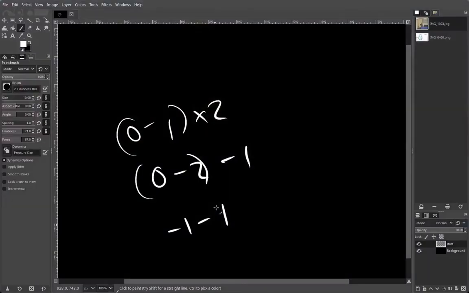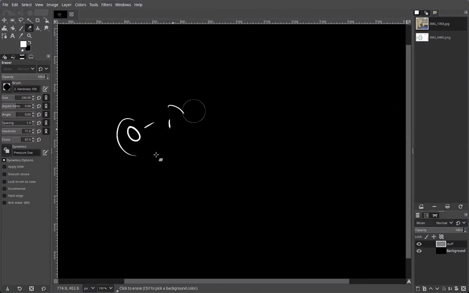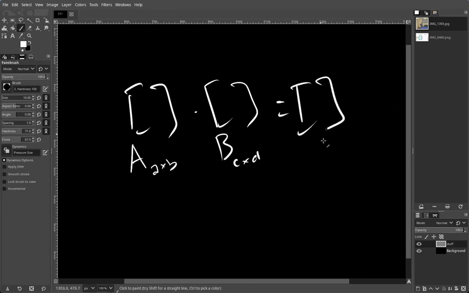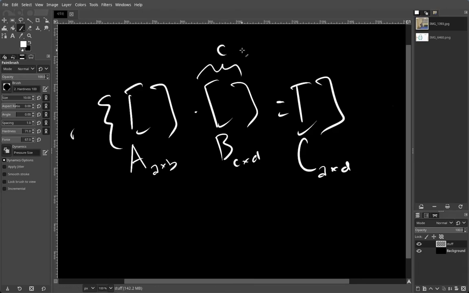If you know about matrix multiplication, let's say we have a matrix A of size A by B, and then we're going to multiply by a matrix B of size C by D. This is going to give a matrix of size A and D. Right, so it's going to be of size A's rows, and it's going to be of size B's columns. Right.